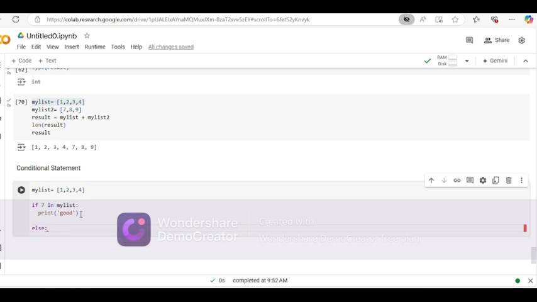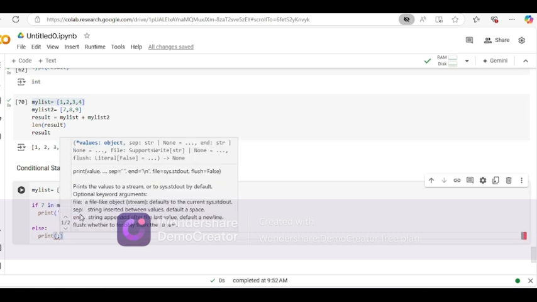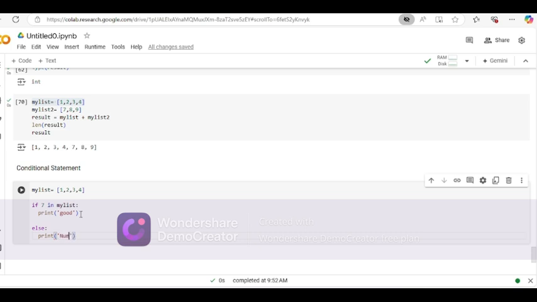Say else, you want to check. Else, what should we do? Print number not found. Let me change this: number was found. All right. So now let's see what will happen.